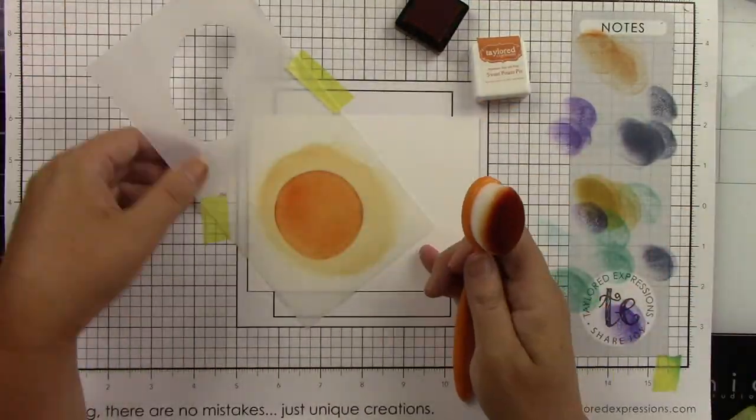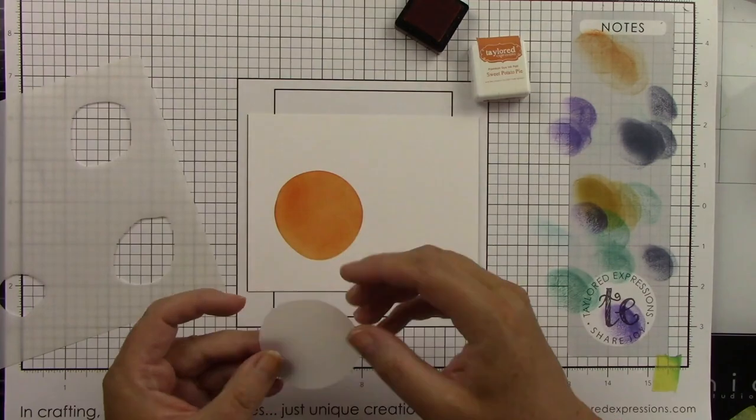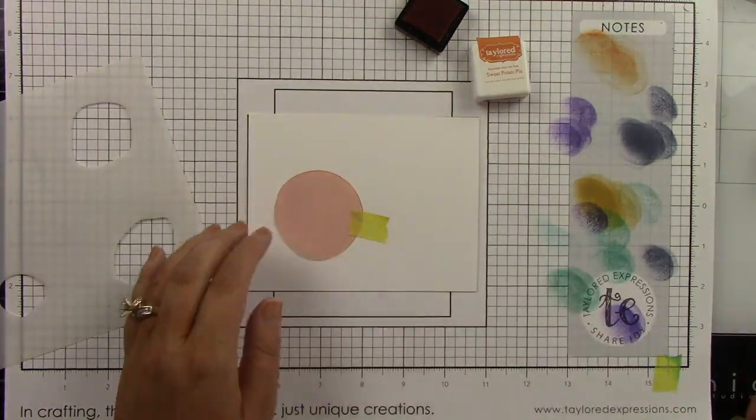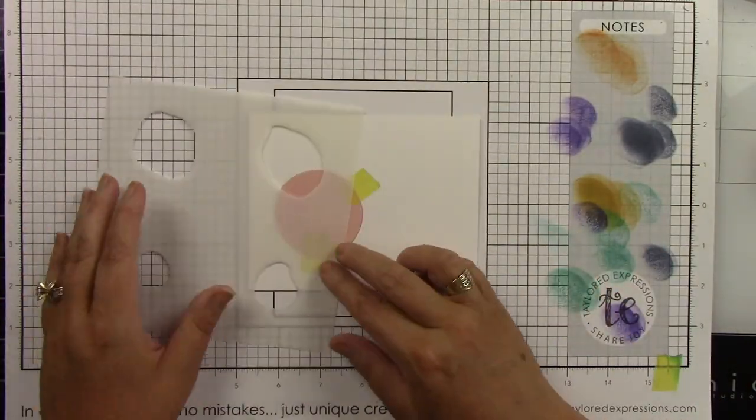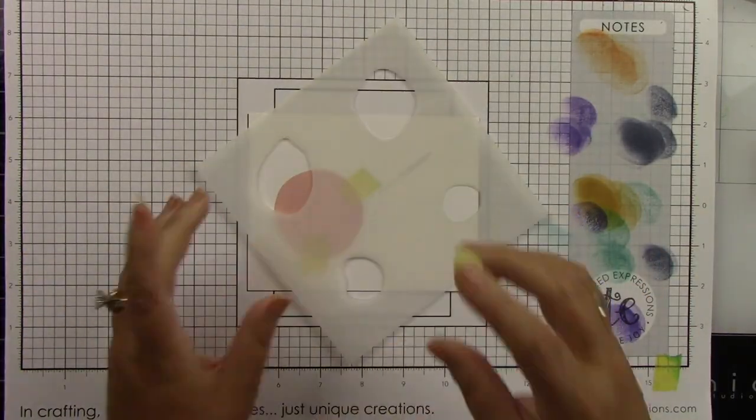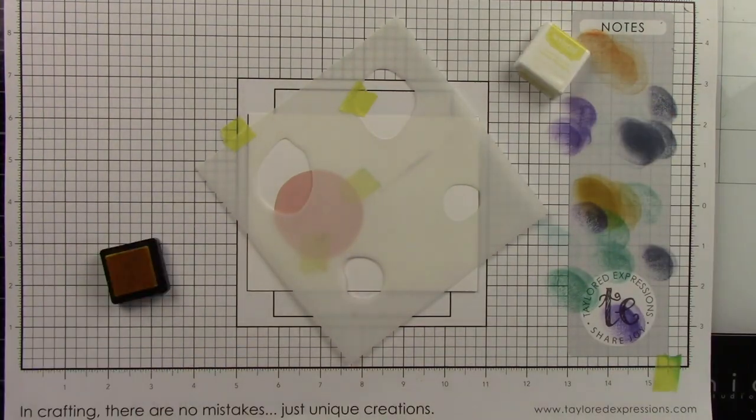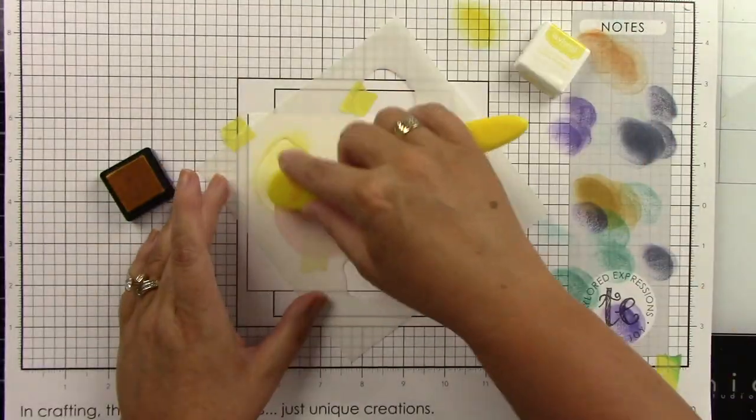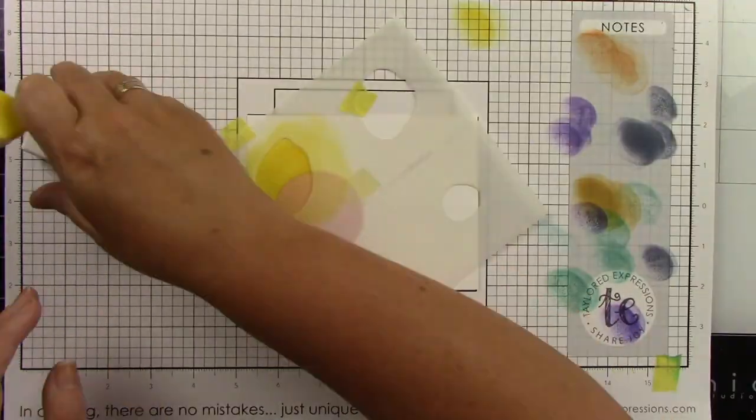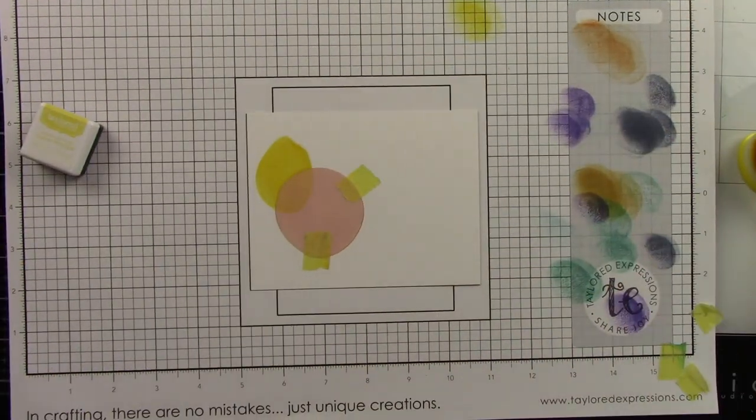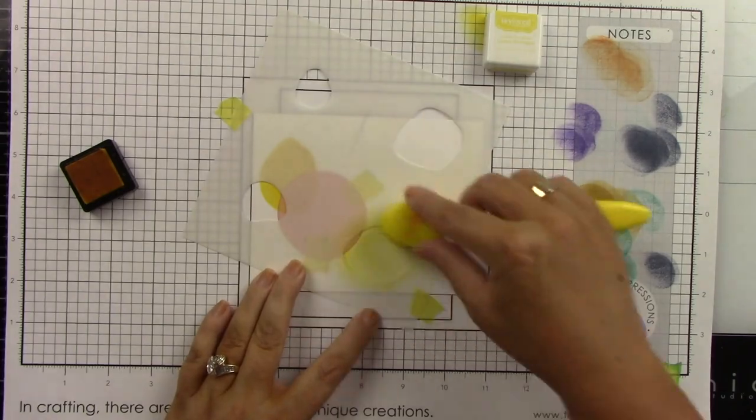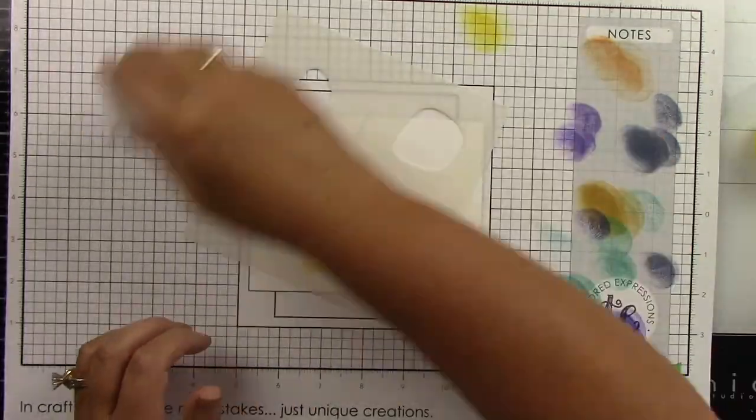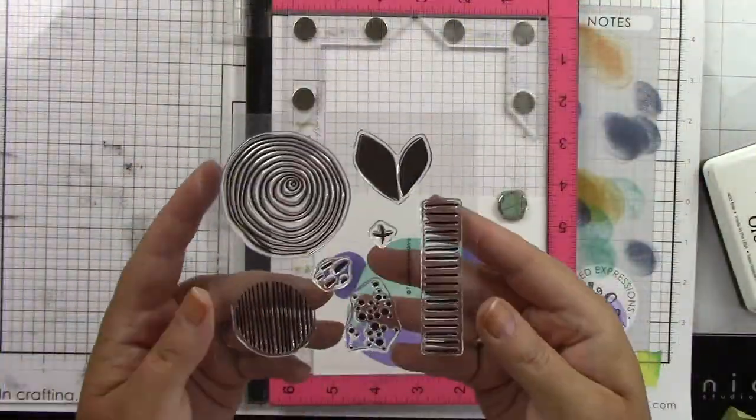For the third card, I am using Sweet Potato Ink, Lemon Meringue, Lime Zest, and Cilantro. That was Sweet Potato Ink. I'm going to come in with the Lemon Meringue, and these images look like an orange and a lemon, so that's how I'm treating this. In that cute little stamp set, you do have some stamped leaves. I'm masking off the circle, which would be the orange, and then coming in with my lemons and inking those up so it looks like they are sitting behind the orange.